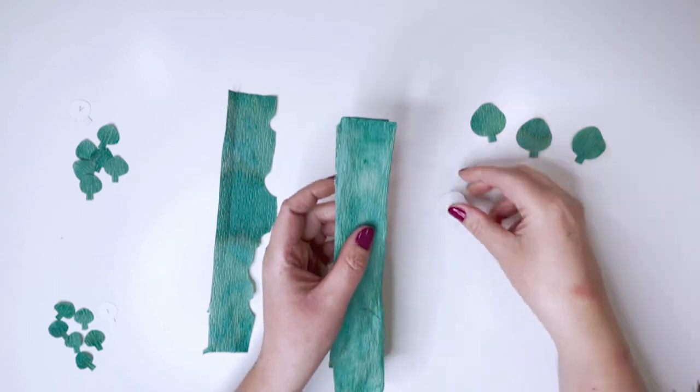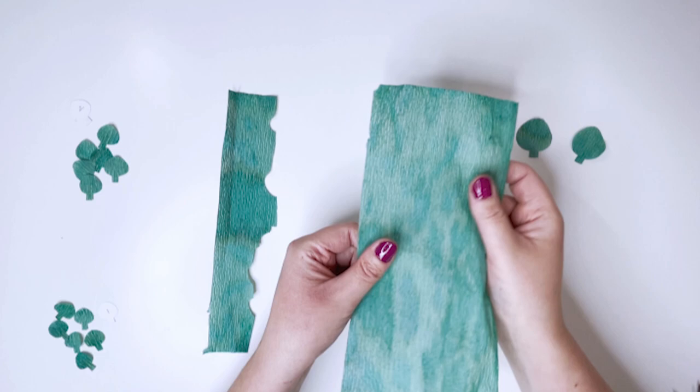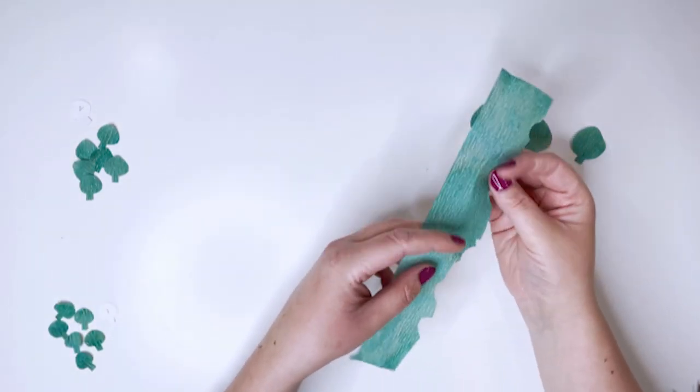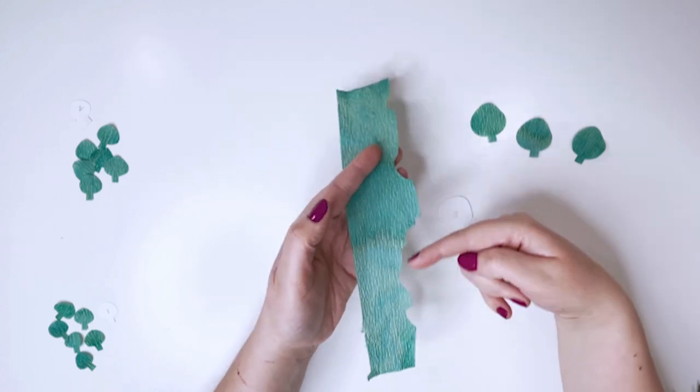One of the good things about cutting by hand that you won't get with a cutting machine is that you can actually use up all your scraps of crepe paper. So for example, this piece has some little bits missing at the side, and that's not a problem by hand.